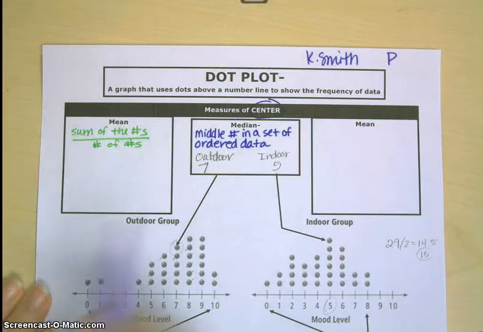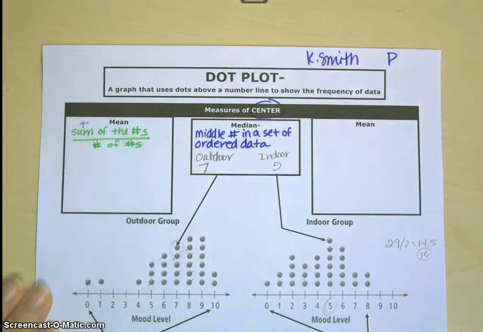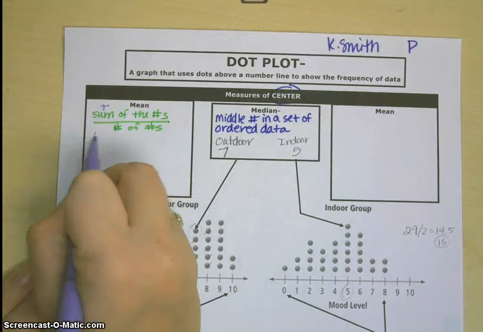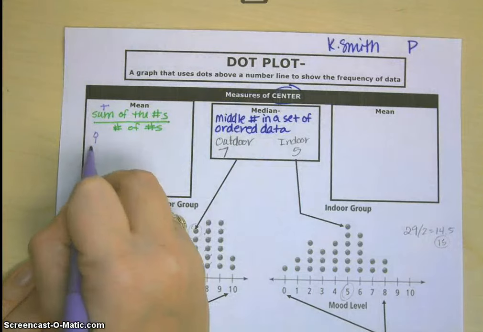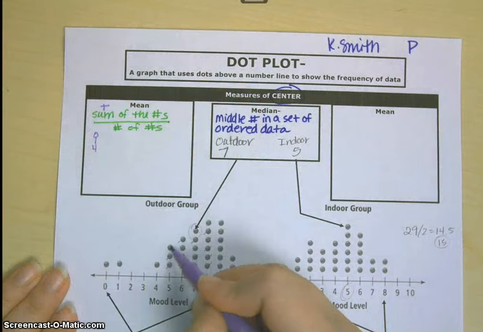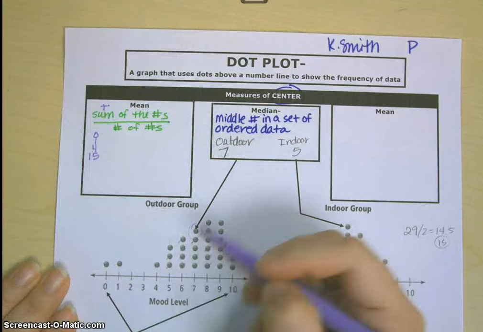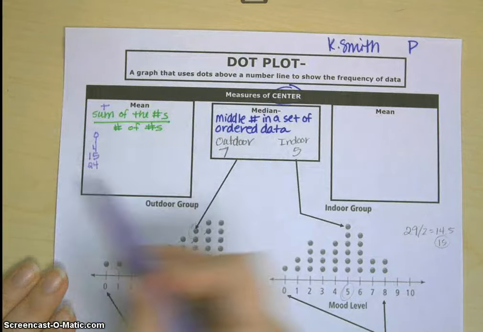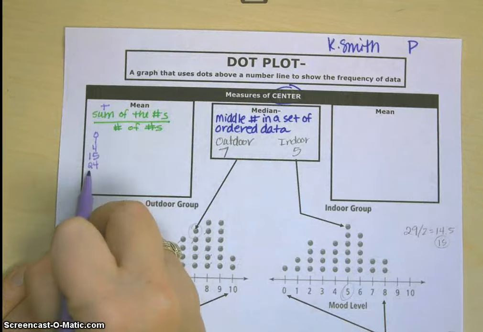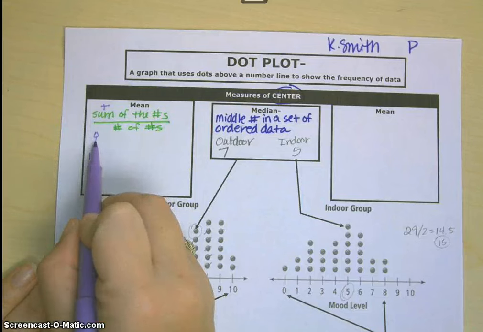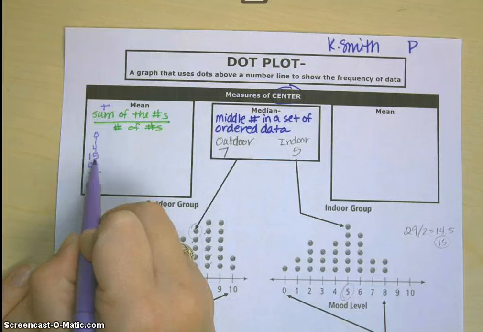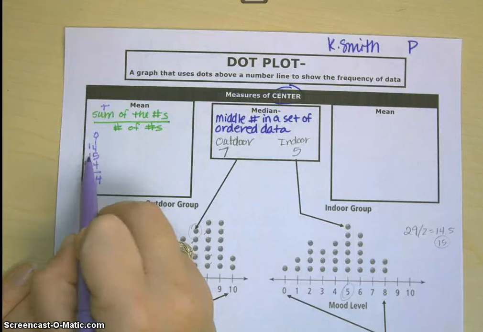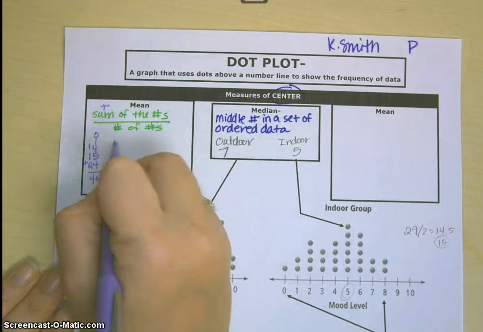So the first thing is the sum, which means we have to take the answer when you add all these numbers up. We have a 0. We'll go ahead and put that 0. Then we have a 1. We have a 4. Then we have 3 5s. So 3 times 5 is 15. And then we have 1, 2, 3, 4 6s, which is 24. Now at any point you can stop and add and then go on to the next one. So I'm going to go ahead and stop and add now. So 0 and 1 is 1, plus 4 is 5, plus 5 is 10, plus 4 is 14. Carry my 1, got my plus sign. 2 plus 1 is 4. So we have 44, but we're not done.